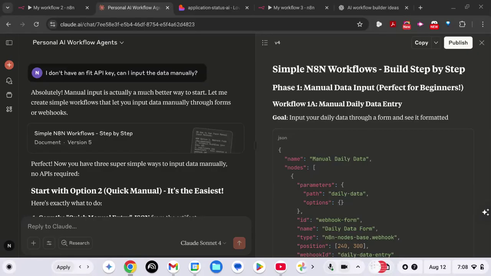So I sent the end of the N8N workflow with the webhook to Lovable. And I said, okay, that's my workflow. What's wrong with it? Why aren't you receiving the data? And it corrected it for me. So it's trying to find this balance of using all the tools that you have to figure out the problem.